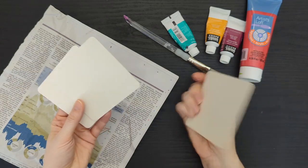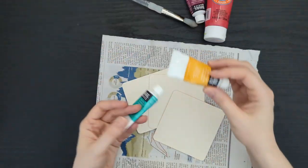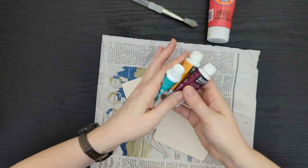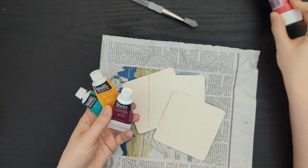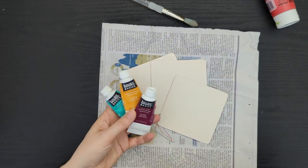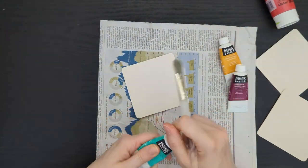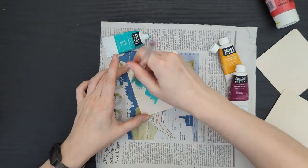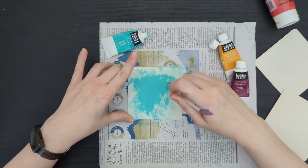I'm starting with some coaster blanks I got at the thrift store, and I've got some scrap paper here to do some painting on. I grabbed some paints — these are Liquitex Basics; I've had these in my collection for a long time. I think they came in a huge pack of 50 or 80 colors, and these were down in my box of paints. I grabbed ones that kind of went with the colors on the front of my journal to keep things cohesive. I also grabbed a little red, though I'm not sure I'm gonna use that. Let's just go nuts — I'm going to start with one background color on each coaster, just squishing out a little blob and brushing it around.